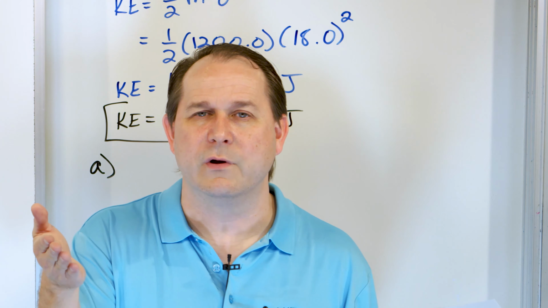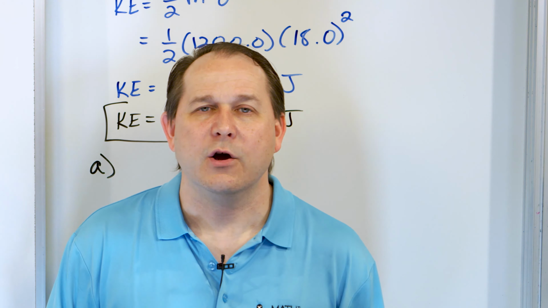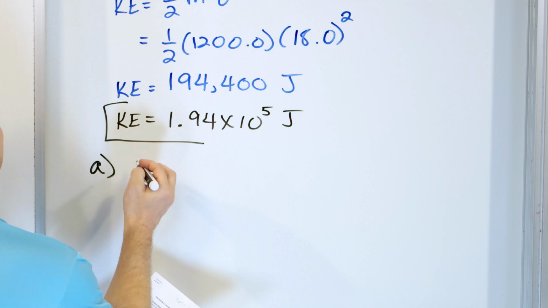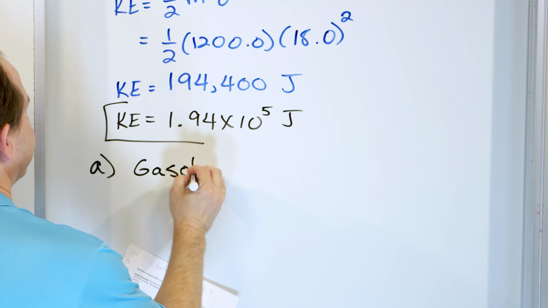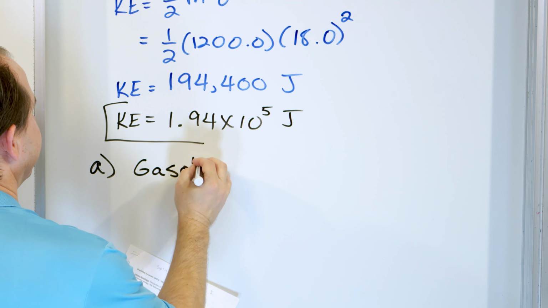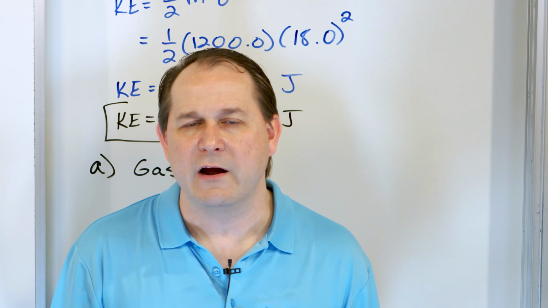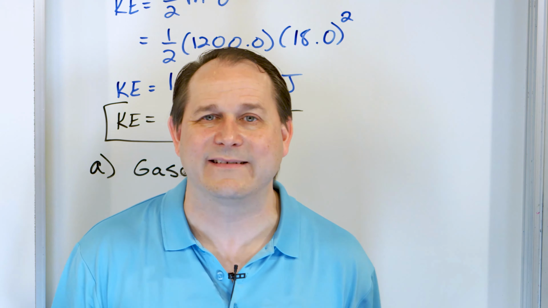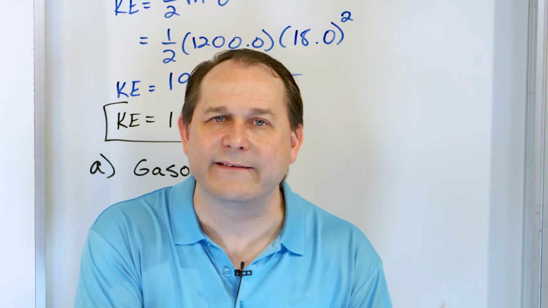So the question is, which has the higher potential energy? Well, the answer is the gasoline has the higher potential energy. And you know this because the car's function is to move. The only way to get it to move is to get energy from somewhere. And the only energy you put into the car is the gasoline. So the energy has to come from the gas. Where? From the chemical bonds of the gasoline.